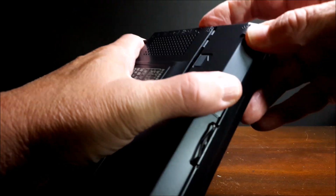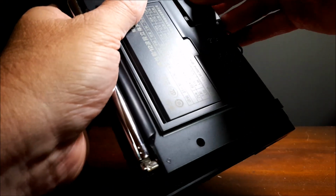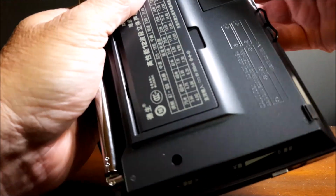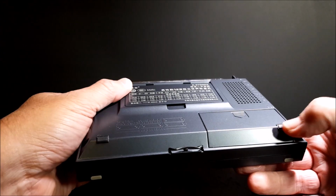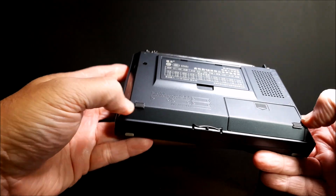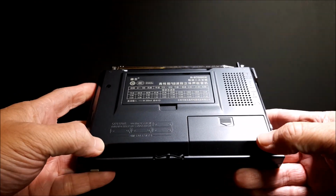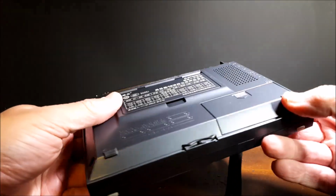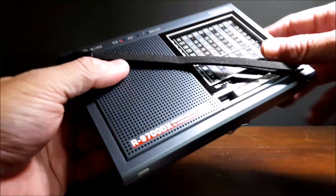I'm just happy to not be out in the cold weather. That would not be pleasant right now. I would say we could put some rechargeable batteries in it. Make life really happy. Oh, it's got feet. If you can see that, it's got feet back here, so when it tilts, it's even on feet. Oh, that's cool.